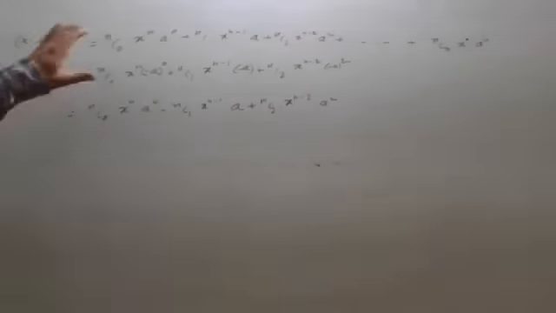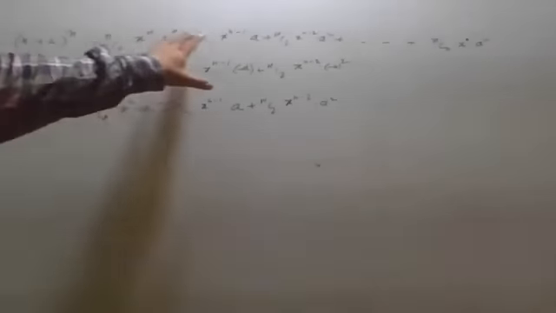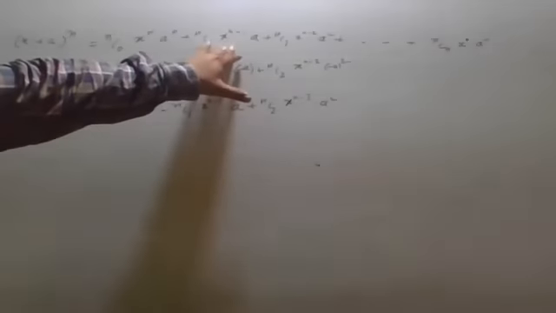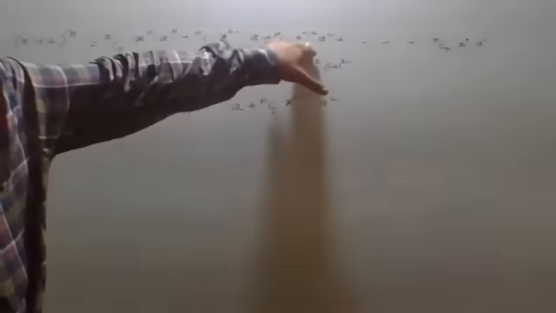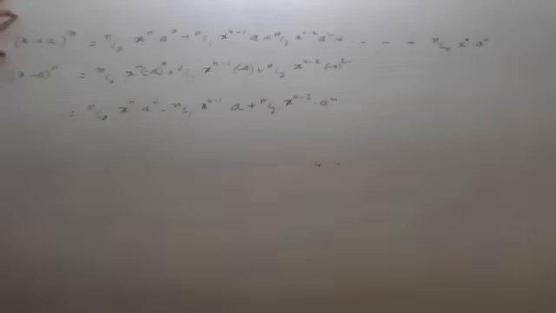(x plus a) to the power n is nC0 x to the power n a to the power 0, plus nC1 x to the power n minus 1 into a, plus nC2 x to the power n minus 2 into a square, and so on, plus nCn x to the power 0 a to the power n. With this we have studied already. This is the binomial theorem.